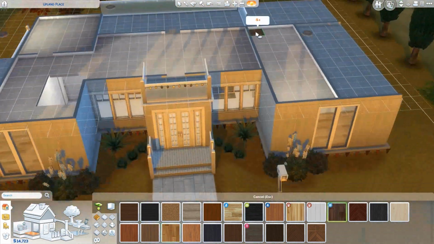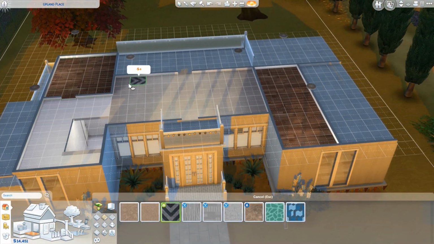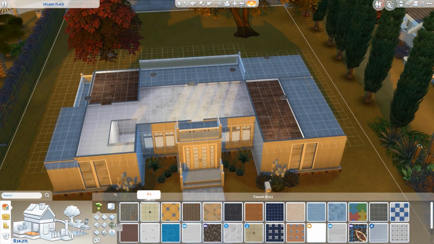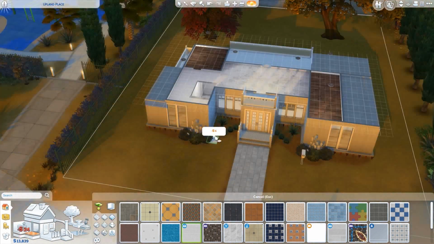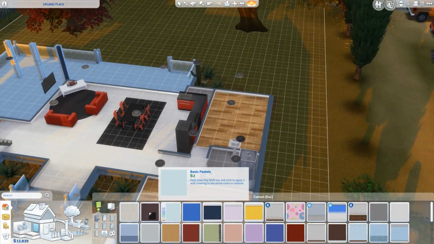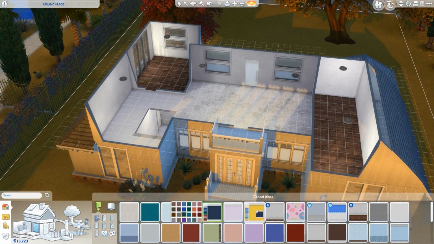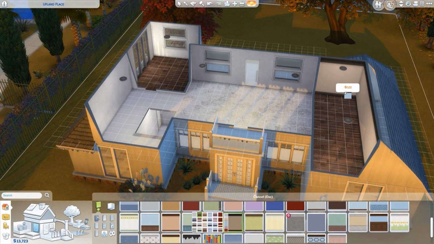I'll just keep building along. Trying to figure out what carpet and stuff. I like how I put down carpet and everything like that, and then I immediately end up changing most of it when I start actually designing the room. Like, once I start putting things in, I get more of an idea.